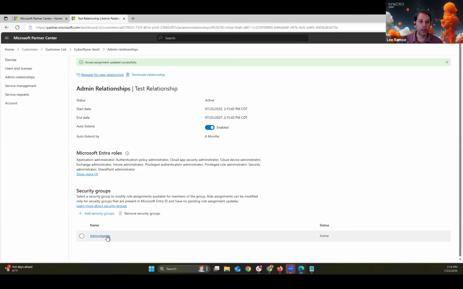Now you can do this a couple of ways. Admin agents is a handy way to do this because it only requires a single group, right? You need the user to be in the admin agents group anyway. So if you just add the roles to this group, then you're good to go. Everything's done. You're ready to integrate, which is great.